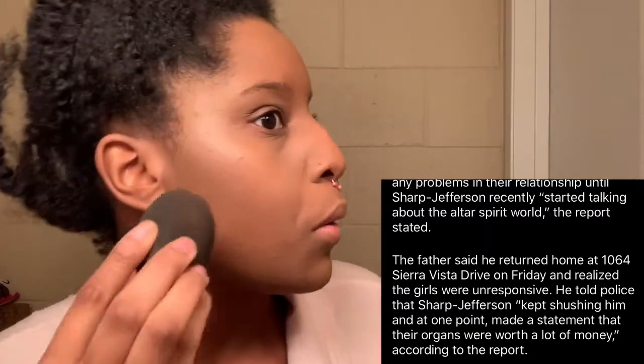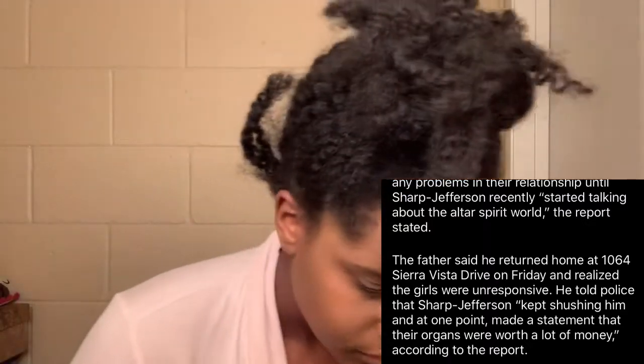I'm just gonna cut this because I have mad creases right here. So, that's what you see me trying to cover up. And then we're gonna put some color on my forehead, even though I don't need to contour my forehead because I have a big forehead. But I'm not gonna care about it anymore because I'm grown. So, get my blush brush. Yes, I know I used the wrong brush. No, I don't care.